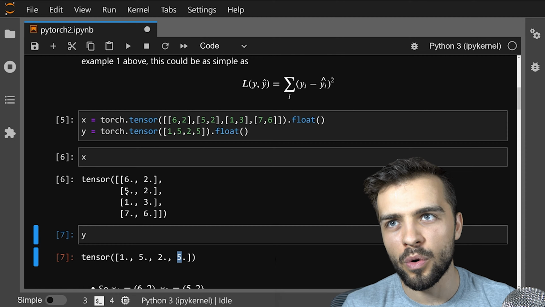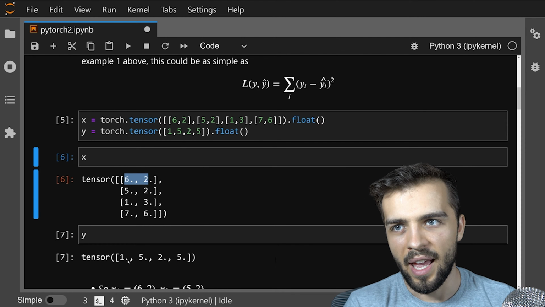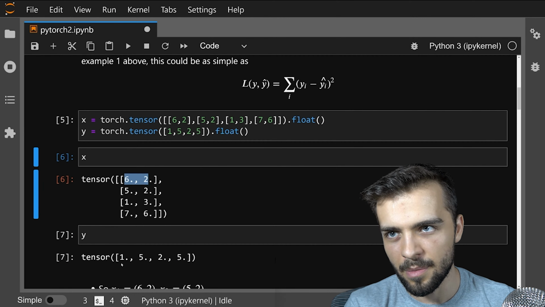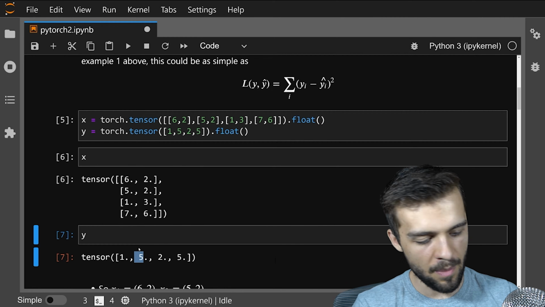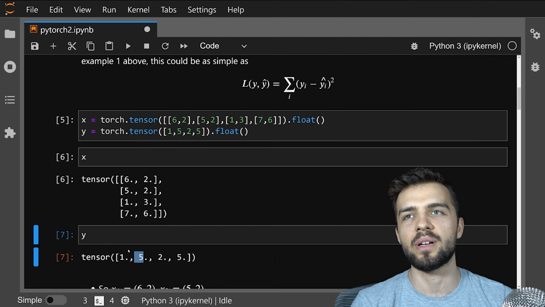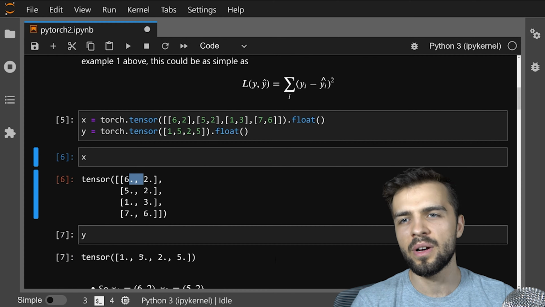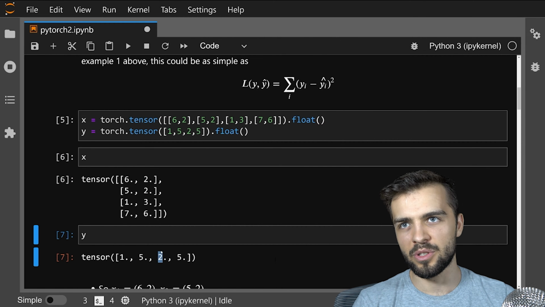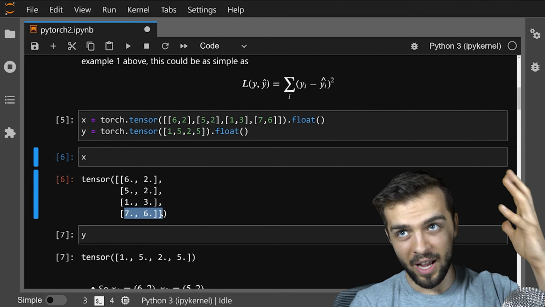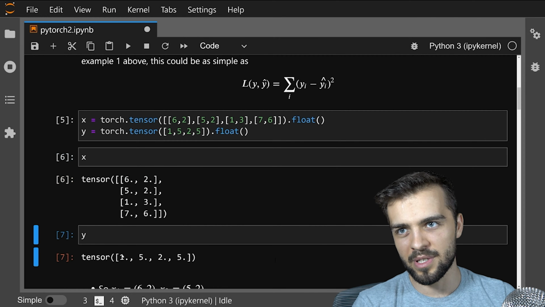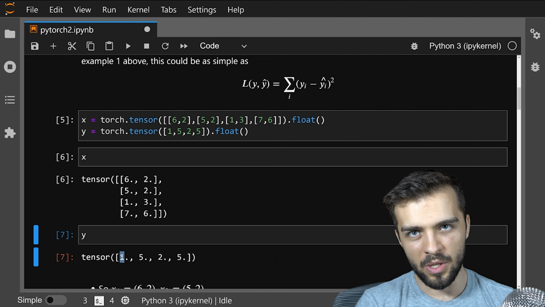So what I've done is record 2 things, and I want to use these 2 things to predict this here. Then I use these 2 things to predict this here. There's a pattern that is totally unknown to us. How do you get 1 from 6 and 2, 5 from 5 and 2, 2 from 1 and 3, and 5 from 7 and 6? You could ask someone to come up with some sort of algorithm that takes in these 2 numbers and predicts this. What we're going to do is use a neural network.